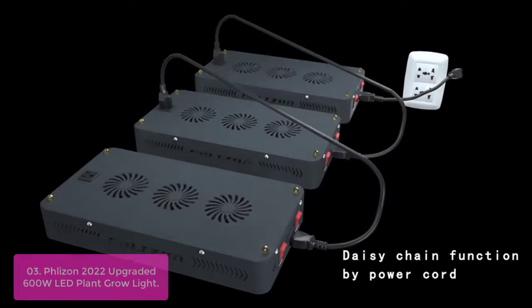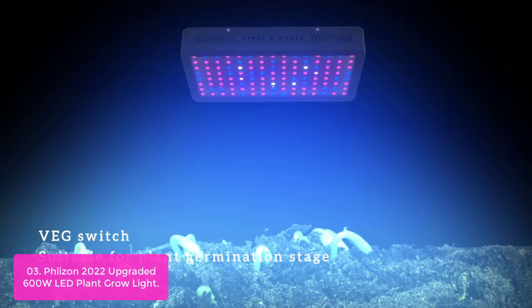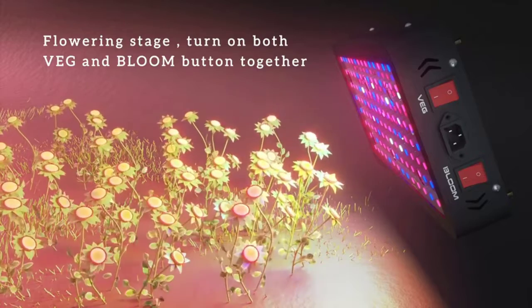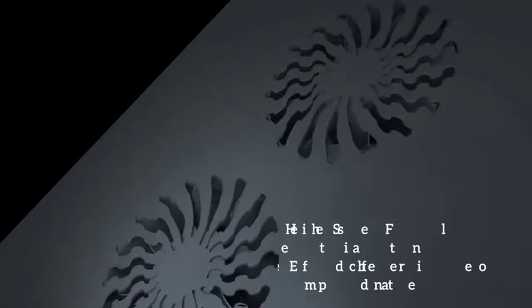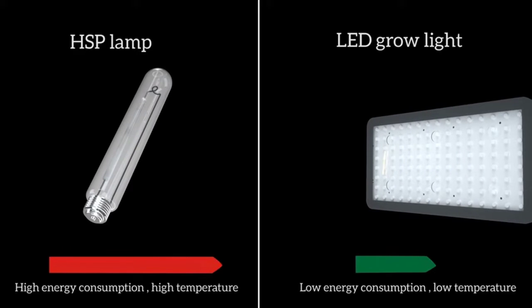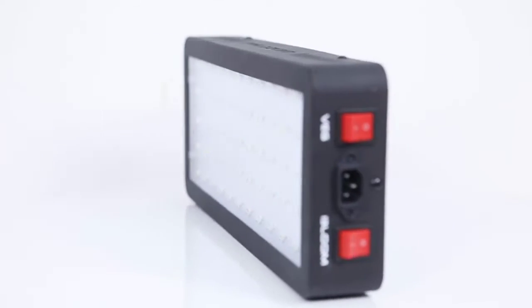The 600W LED Grow Light can replace 100W HPS/MH lights and offers more effective coverage area than any Reflector Series lights. It is a perfect fit for a 2x2 growing area at 24-inch height. The double cooling fans most extend the light life. It comes with a 2-year warranty plus a 30-day money-back guarantee. Veg and bloom have different functions: the bloom switch uses red and white LEDs, and for flowering you can use both veg and bloom switches together.